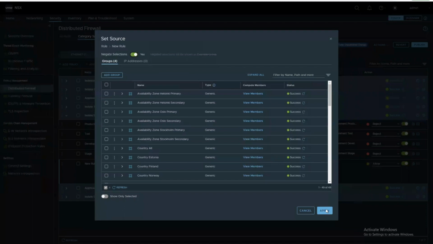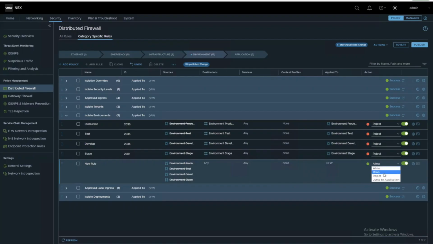All right. And then I say drop or reject. So this means, and I have to leave it on DFW here, that if you belong to neither of these groups, then I will drop you, and then I apply that to DFW. Applying something to DFW means it's applied to everyone throughout the system. If you have a certain environment tag in this example, then you will belong to either of these groups. So when I negate, you will not be hit by this blocking rule. So this is a way to make a certain dimension mandatory.